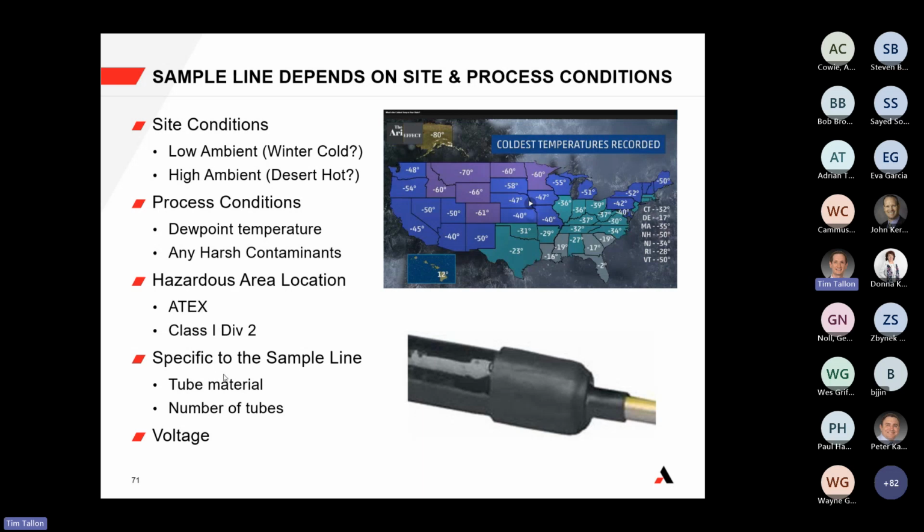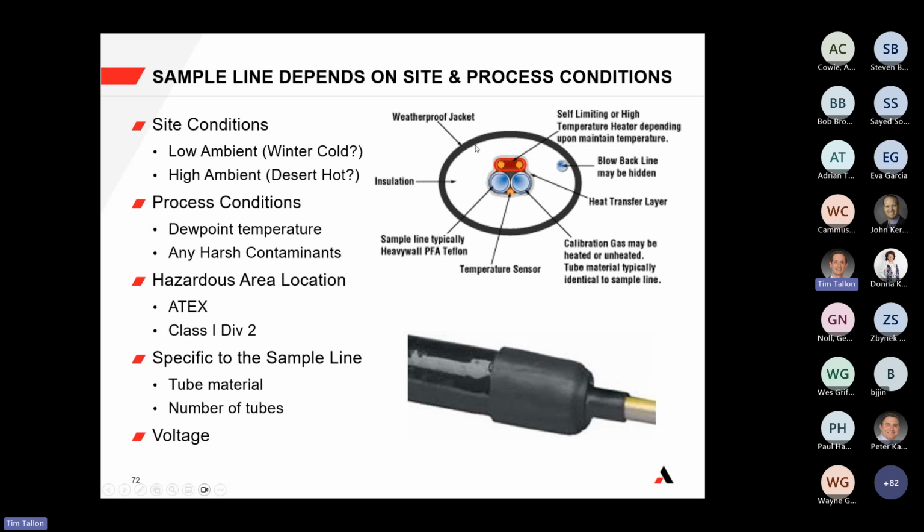and be thoughtful about what the tube material is and what the number of tubes is. We proposed our approach of using 2 tubes all the time, but that's just something that we use our discretion on. Other things would be voltage as well. So all those things play into the heated sample line, and it really does change the overall end product, because you could see that there's a lot of different options. There could be a blowback line, or there could be a self-heating temperature line. There could be a calibration gas line. There are a lot of different things that play into the design of a heated sample line configuration.